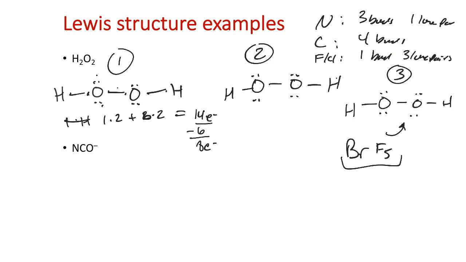Now, NCO minus is kind of a weird one, where methods 1 and 2 are going to struggle. And let me show why that's the case. So nitrogen, we said, should have 3 bonds and a lone pair. And that, not in all compounds, but in order for it to have the satisfaction of the octet rule and a zero formal charge, would be the case. So then carbon should have 4 bonds, no lone pairs. And so then carbon would want to have a single bond to something like oxygen. Now, a problem here would be that oxygen generally wants to have 2 bonds. So how are we going to get 2 bonds here?